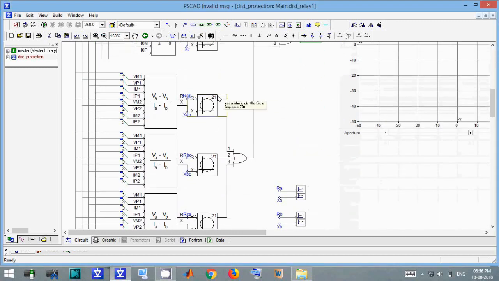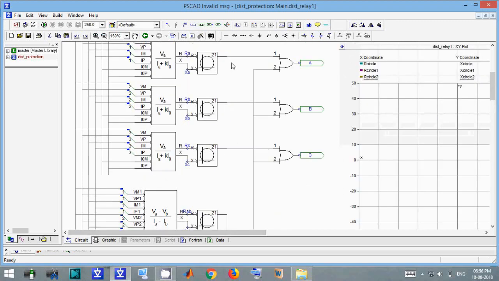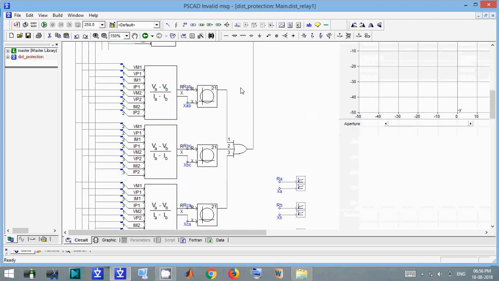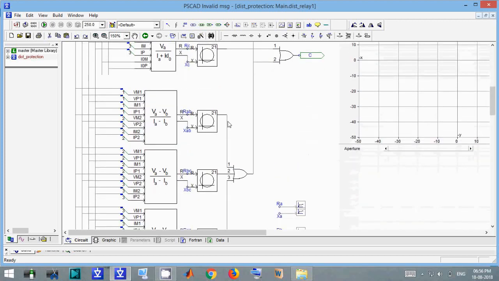We give all of this, and if any fault occurs in a particular phase, say an AG fault occurs, this will be 1, and this will be 1, and this will also be 1 because A is involved in the AB fault.